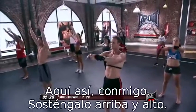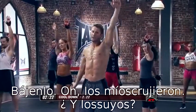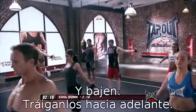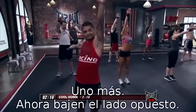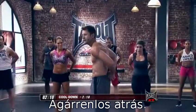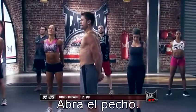Right up here with me, hold them up high. I really want to get those shoulders back open. Drop it. Oh, mine cracked. Did yours? And drop. Bring them both forward. One more. Drop the opposite side now. And drop. This time, keep the hands back. Grab them behind. Push them down into the spine. Open up the chest. Big deep breath.